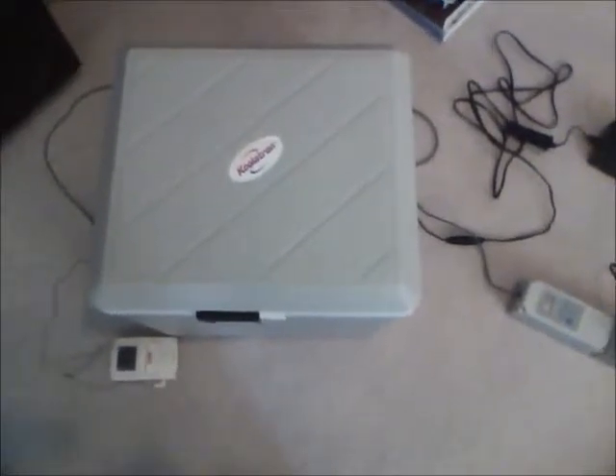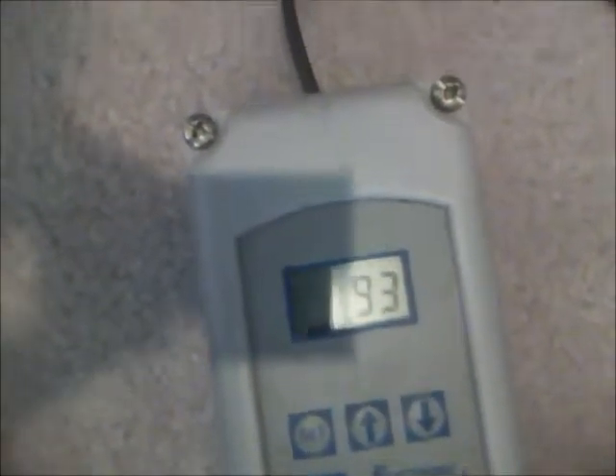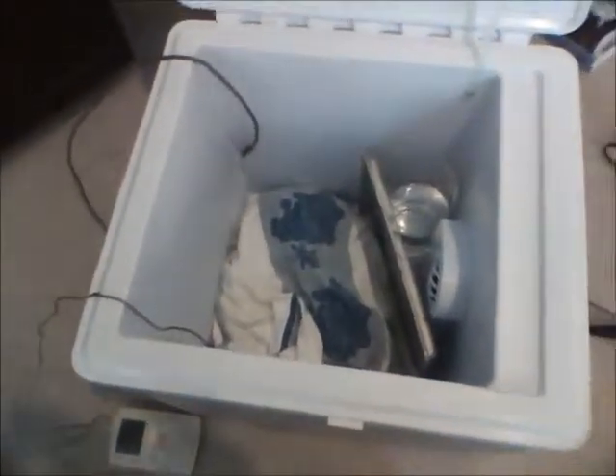So here we are. It's about 12:30 in the afternoon — that puts it just barely short of the 24 hours, about 23 and a half hours. The reason I'm coming to this before we get to the 24-hour mark is that the heat's up there pretty high. You can see it might be 109 for the koji, and the environment is only set at 93. So it's doing its thing. We'll go ahead and do the same kind of mixing we just did at the last encounter, about three hours ago.